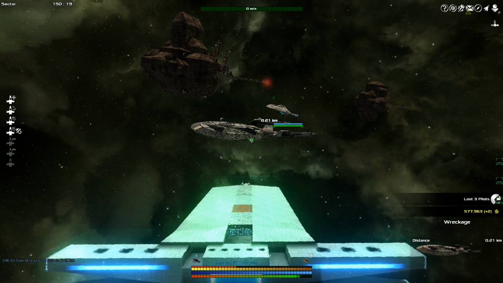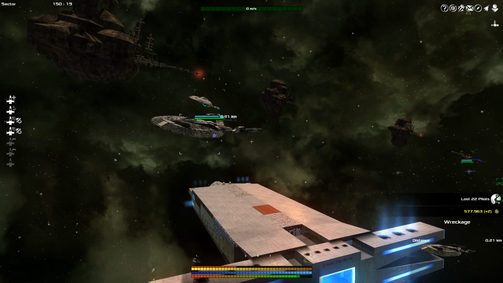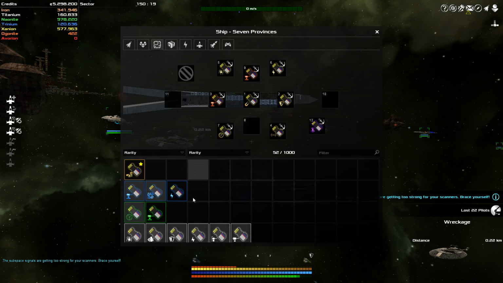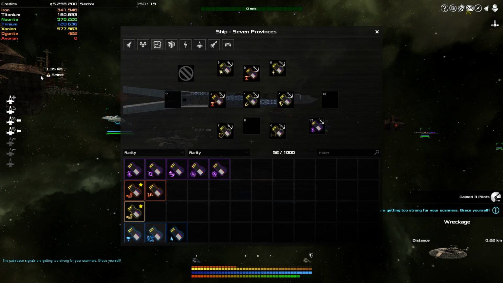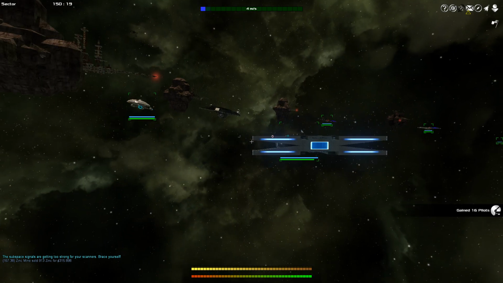Let's just tear this wreckage apart. Does it not class as a wreckage anymore? Huh, I guess not, because it repaired my ship. But the wreckage is still there. Okay, still got 5 million. And I still need to build a couple more ships.